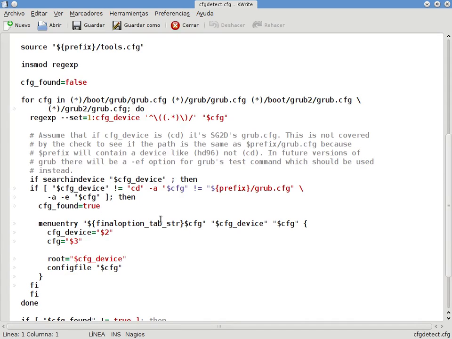So what we have right now is this. Let's check all the configuration files in /boot/grub, in these paths, /boot/grub/grub.cfg.